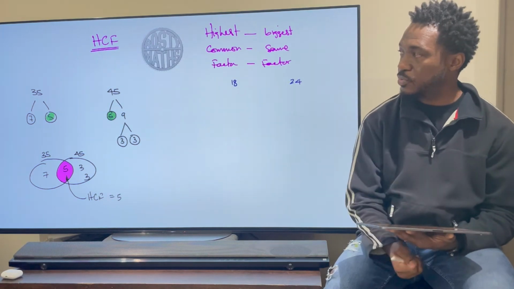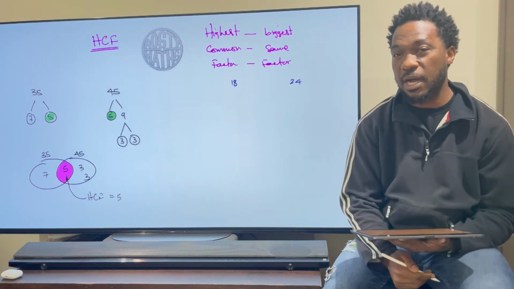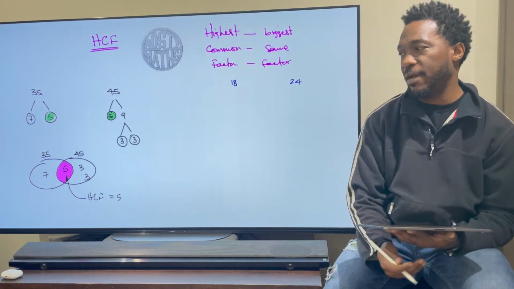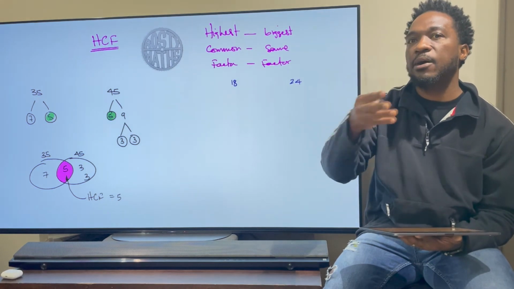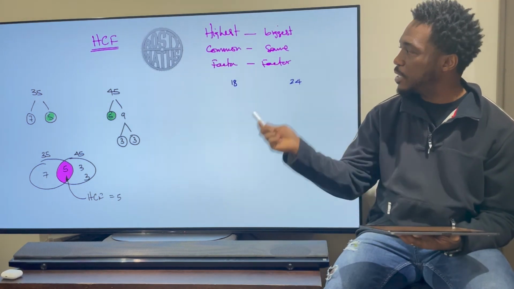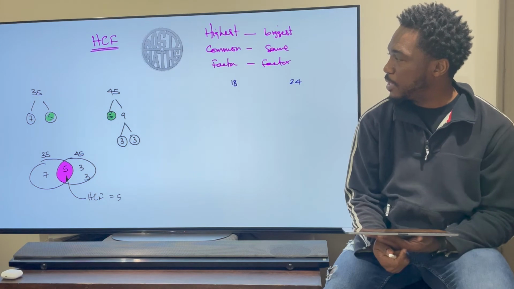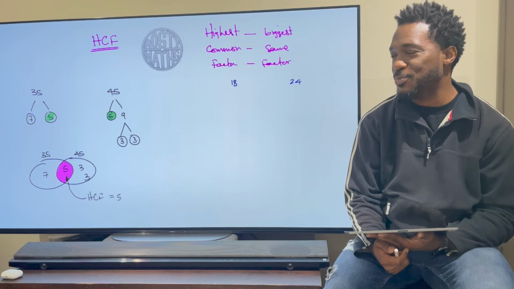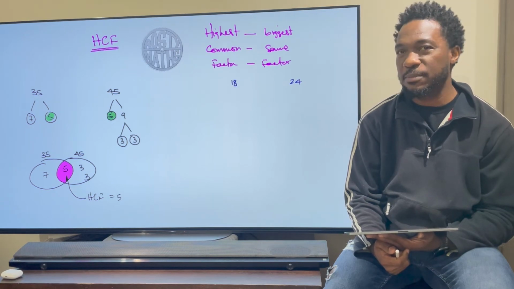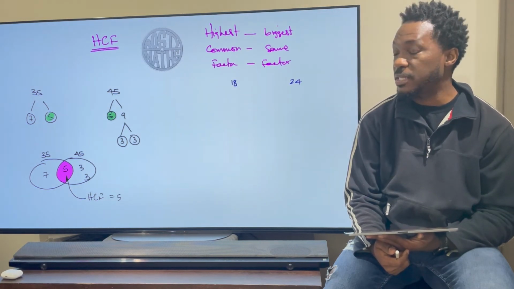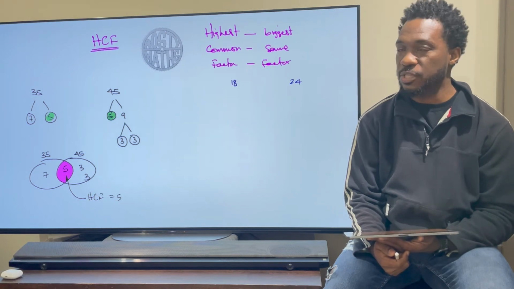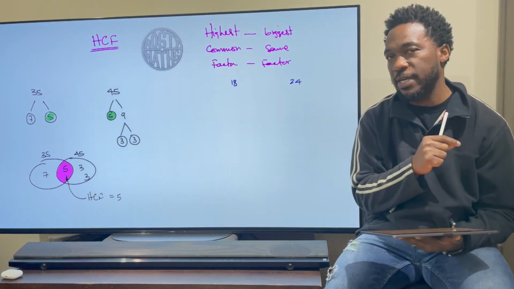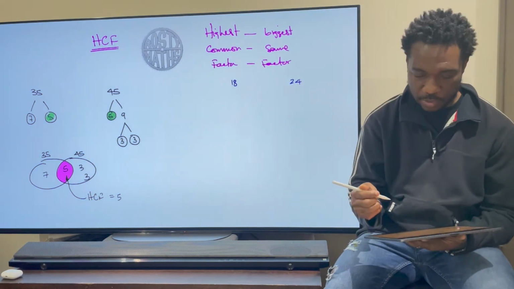I'm going to quickly whiz through this one, but I'm going to use this method because I really like the prime factor method. It's so much quicker than having to rack your brains trying to remember how many factors are in this particular number. So let's do 18 and 24. Looking at it, you can probably guess what the highest common factor is. But today, what I'm showing you is a method so that when the numbers get a bit bigger, you can use that written method and be confident that you've got the right answer. Anyway, let's do 18 and 24.